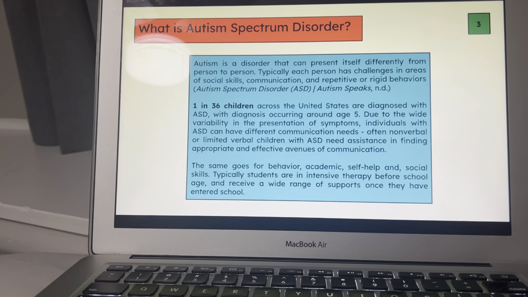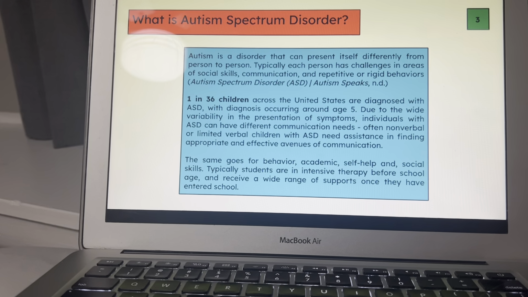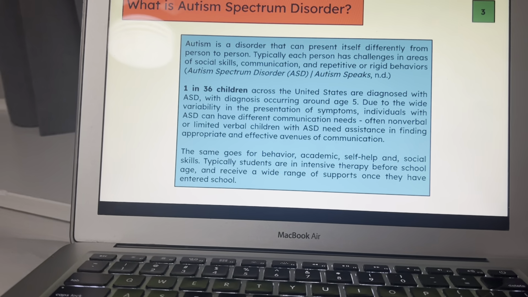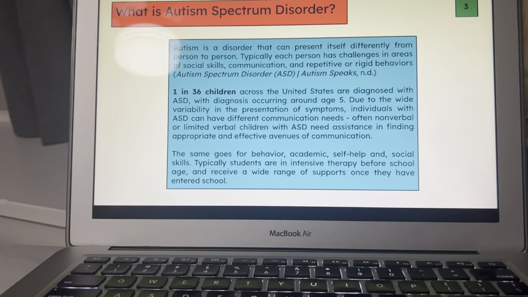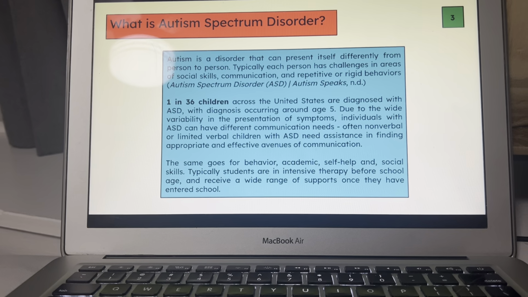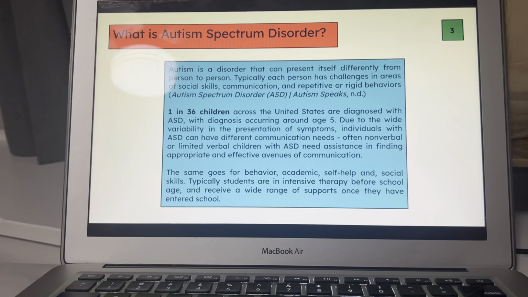So due to the wide variability in the presentation of symptoms, individuals on the spectrum can have different communication needs. For one example, this can be nonverbal, limited verbal. With ASD, they need assistance in finding appropriate and effective avenues of communication.